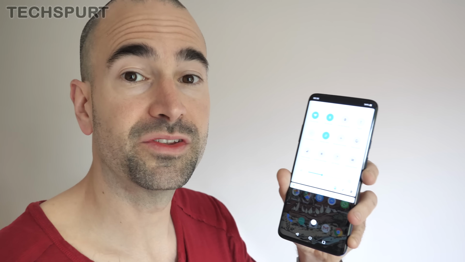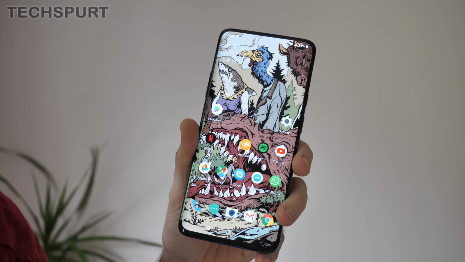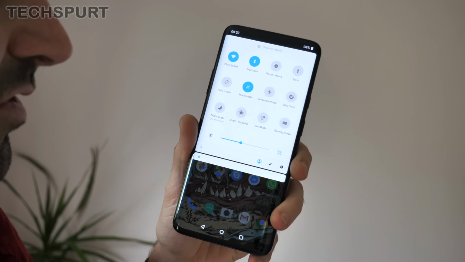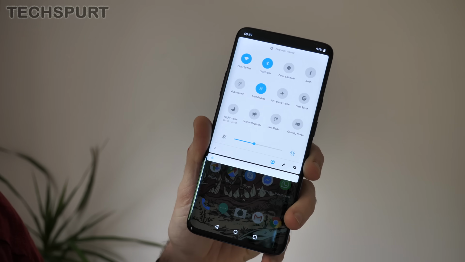So first up, one of the new features added in OxygenOS version 9.5 for the OnePlus 7 and OnePlus 7 Pro is a nifty bit of screen recording, which was actually suggested by the OnePlus community. Now, this can be quickly and easily accessed at any point simply by dragging down that there notifications bar, and you should see the screen recorder function right there.